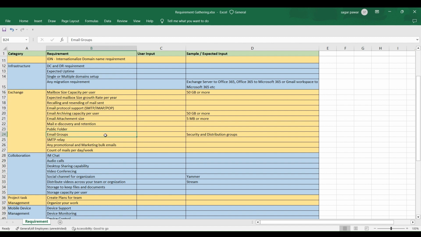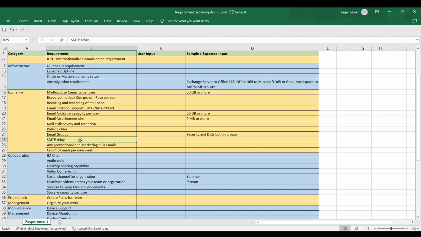Then email groups. Email groups also, now we can use security groups and distribution groups. So I hope they are aware of the use case of the security group and distribution group. So sometimes you have to tell them as well. Some customers are not aware of these types of security groups. So you have to tell them if they're not using it, and based on your explanation, they may try it. Okay, but 90% have used it. But if they need any additional explanation, then you should be ready for that.